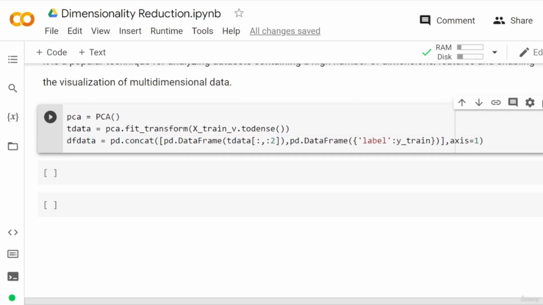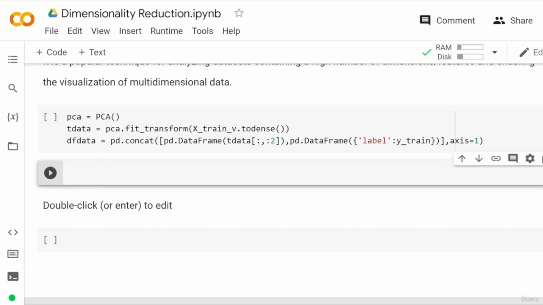In that sense, we'll have the 2 components, the 2 dimensions of the data, and then we'll have concatenated the column of the response variable, right? The real class, the real category that each document belongs to. With this, we will be able to visualize the separation between the classes, the separation between the categories for all of the documents. This was pretty much the work that we had to do here.